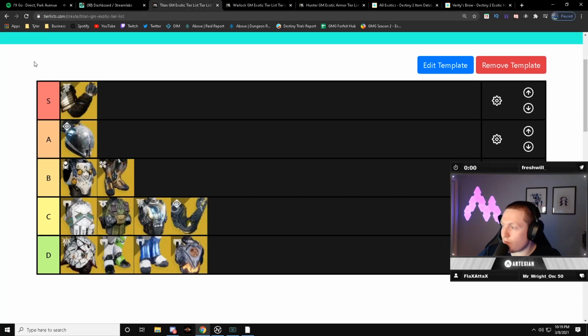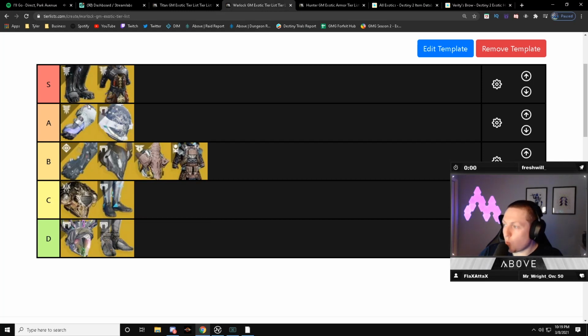So far, we've been able to conclude Titans generally are pretty limited and kind of pinholed into a couple subclasses and exotics, especially in the GM playlist. Warlocks generally have a bit more freedom. Stasis, you can use I Have Another World. Nova Bomb, you can use Controverse. Phoenix on Well, obviously. Geomags on Chaos Reach.